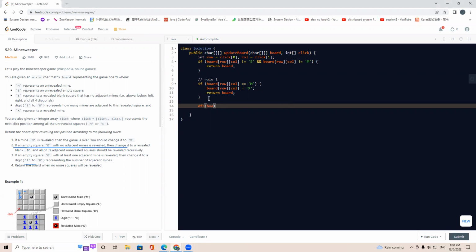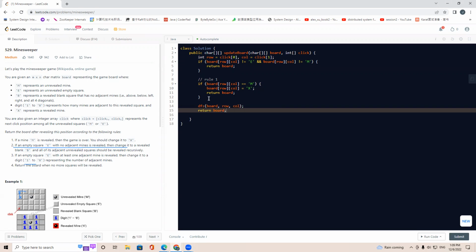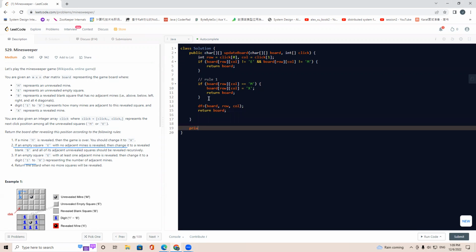DFS board, row, column, return board. So private void DFS, char board, int row, int column.